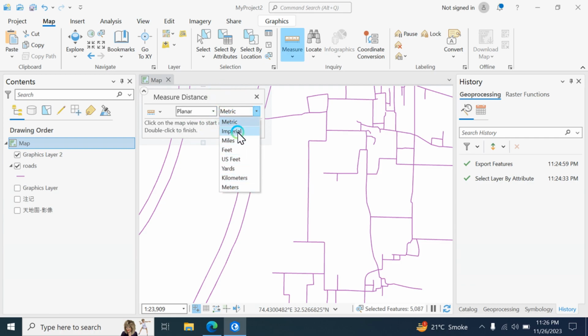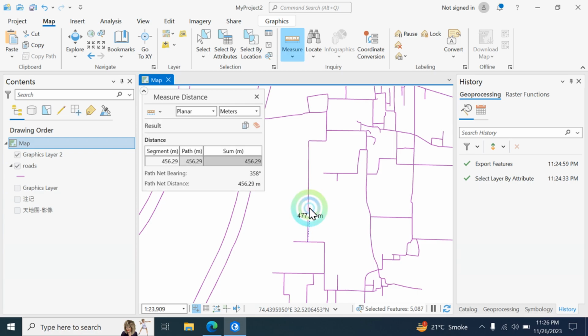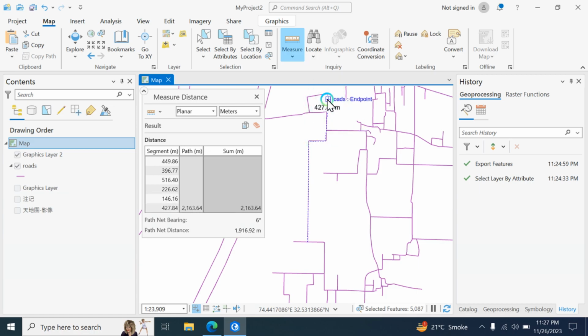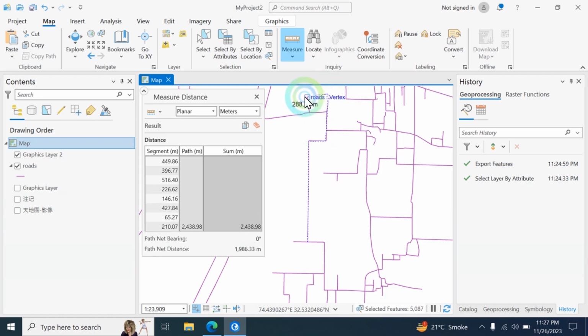If you want metric, mile, feet, and I want to measure in meters, for example, I just click here. You see that these are all appearing here. The segment 1, segment 2, path, and the net distance is here. So I'm going to check what is the length of this road to that point.